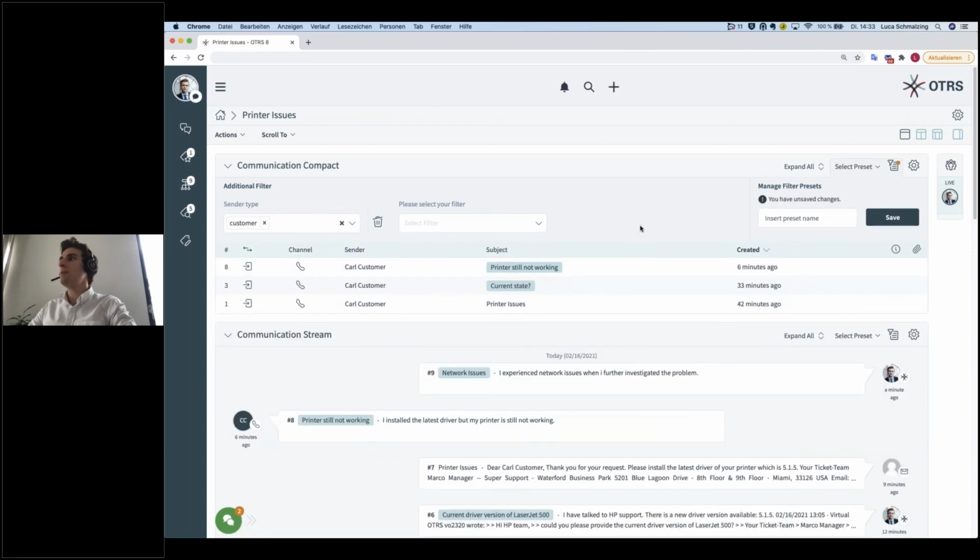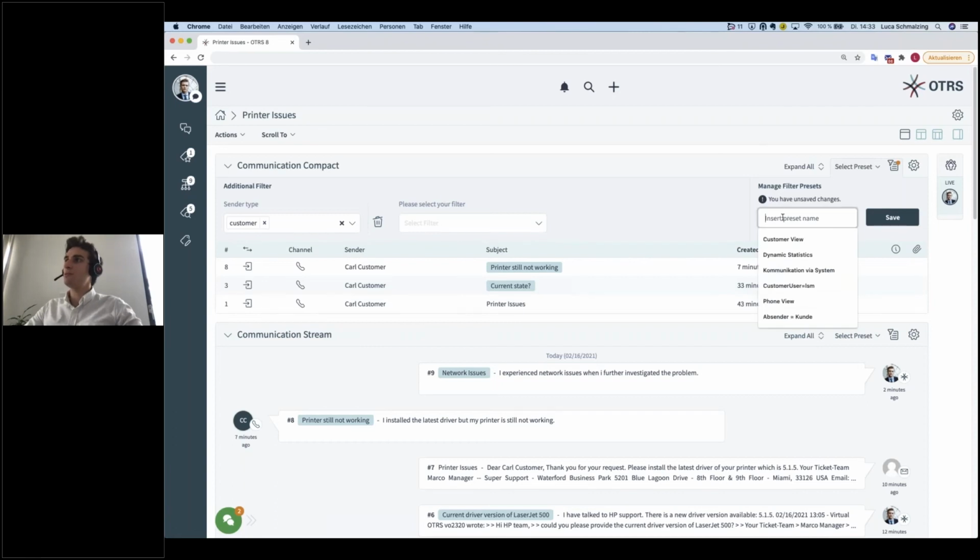Let me give you maybe a good example so I can cover the different layouts as well. You can see it has been filtered now. We have only the articles displayed that have been sent by the customer.